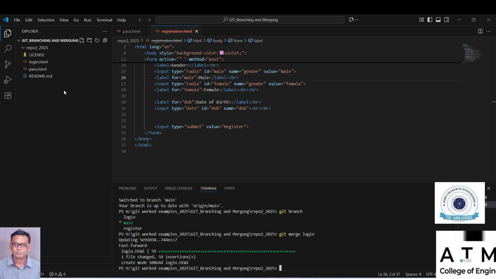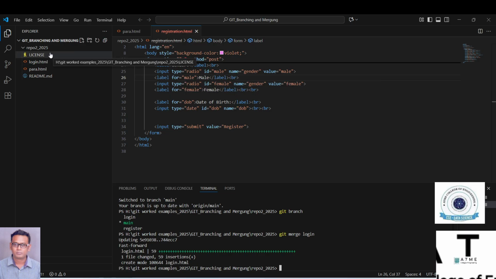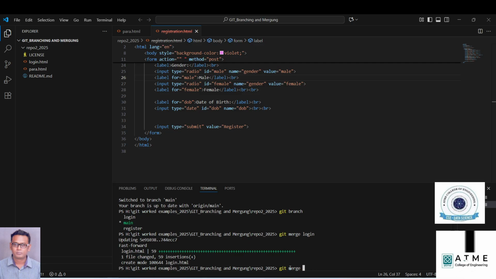So clearly you can see the login page which I created in the login branch has been automatically added. Once it's verified that the task is completed, you can later merge it into the main branch. Similarly, you can make use of arrow keys to get the latest commands. So here you can merge the register branch also.